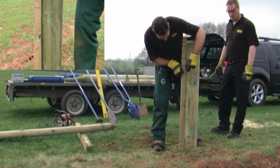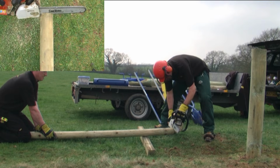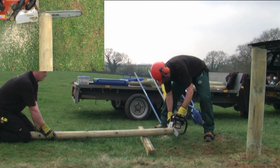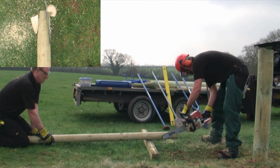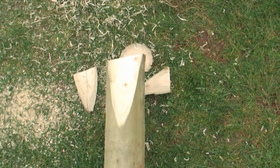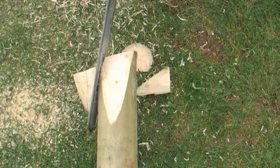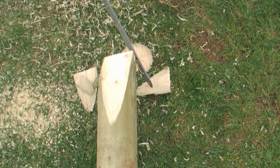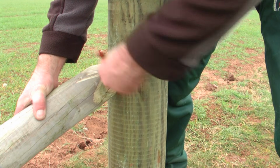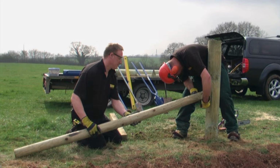The straining post is then marked to show the desired position for the strut, preferably just under half the way up the post. The strut is then trimmed to an angle, allowing it to be inserted into the straining post. The position for the strut to be inserted is then marked out on the strainer before being chiselled out to give a good tight fit.